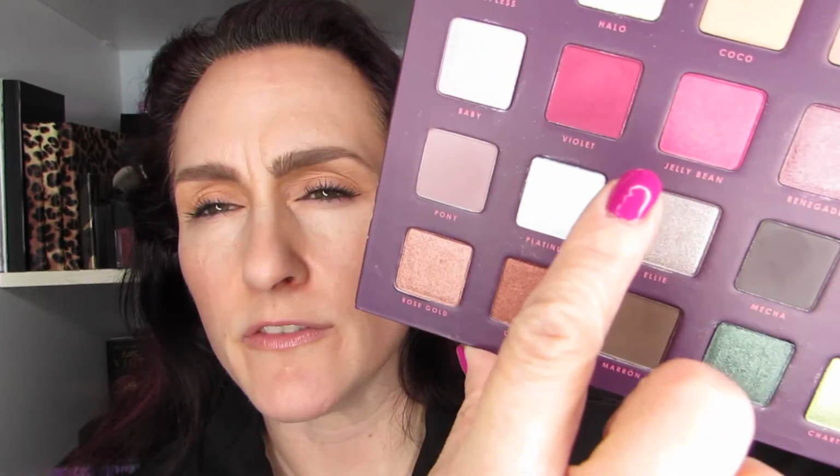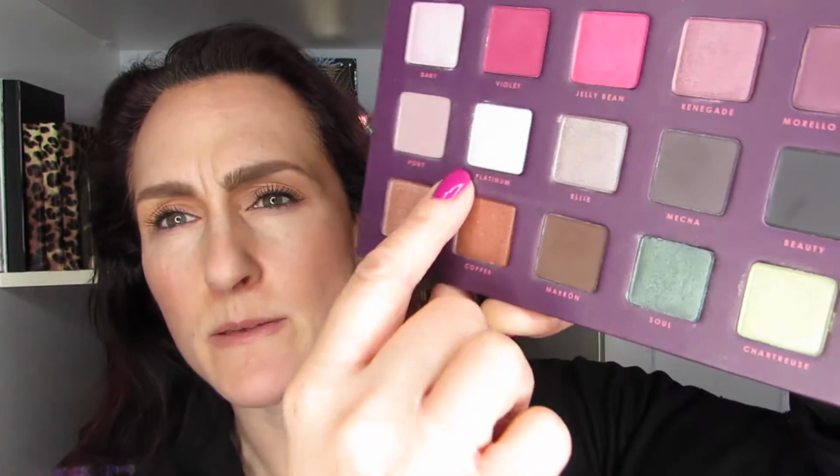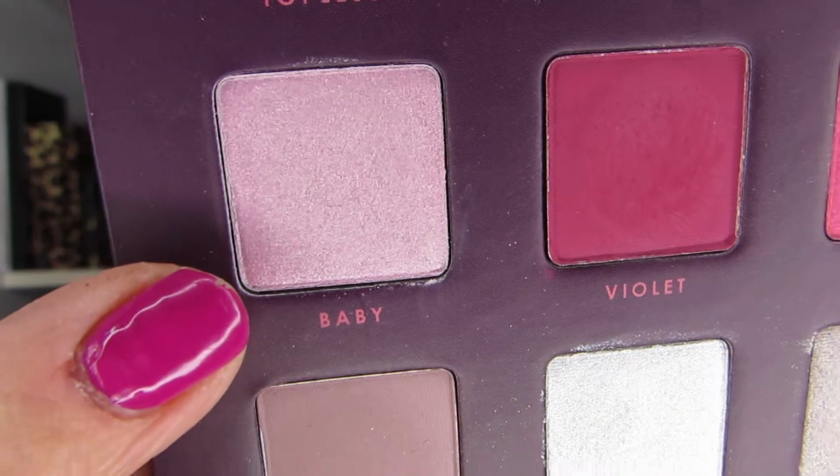Yeah, this one does have a little bit more of the pink and purple and blue. Like this one, Platinum, looks a little bit icy blue. There are some differences, and more of a light lilac in the shade Baby. But still, the green theme is definitely there. The gold theme is definitely there, and there is a reasonable amount of neutrals in each one. So yeah, I can see why they remind me of each other.